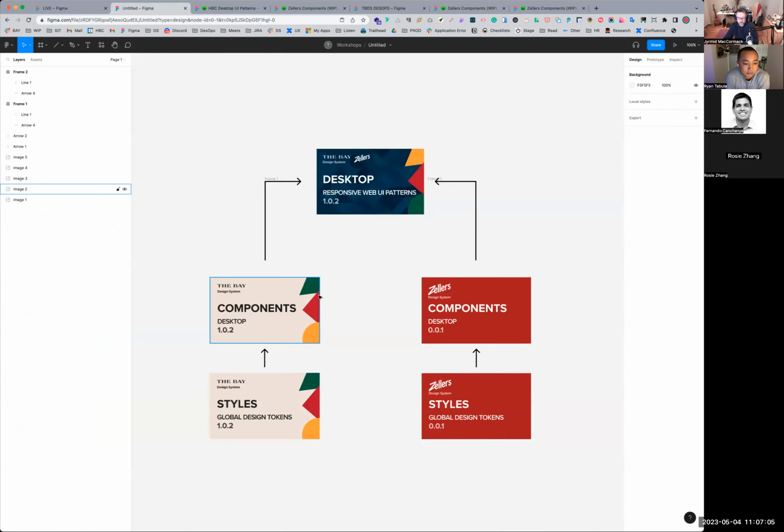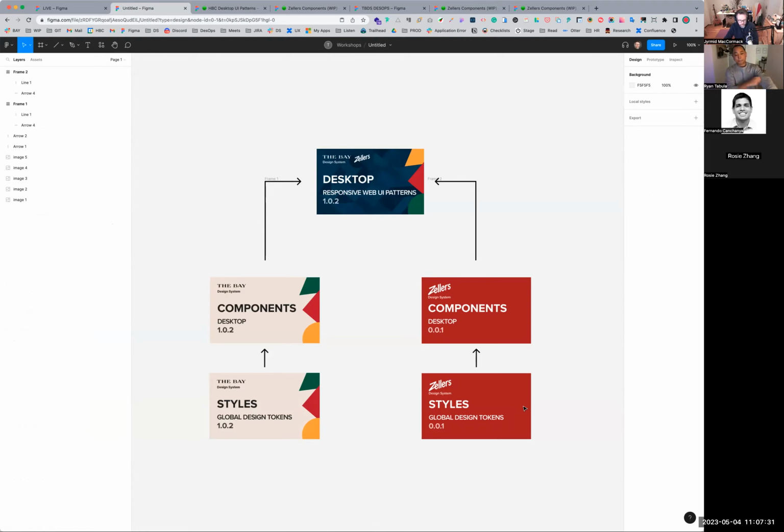In this kind of multi-tiered system, the styles contain all your what we call stylistic attributes. And these things you can tokenize. And I can talk a little bit about that. Tokens are a very interesting concept. But basically, the components are all of your components, right? An encapsulated functional piece of your design.